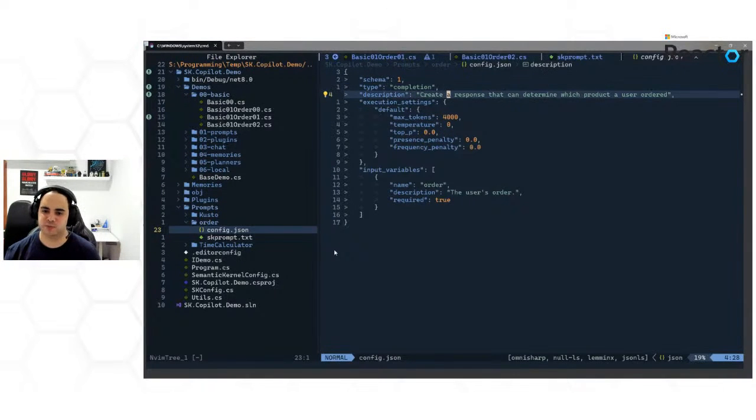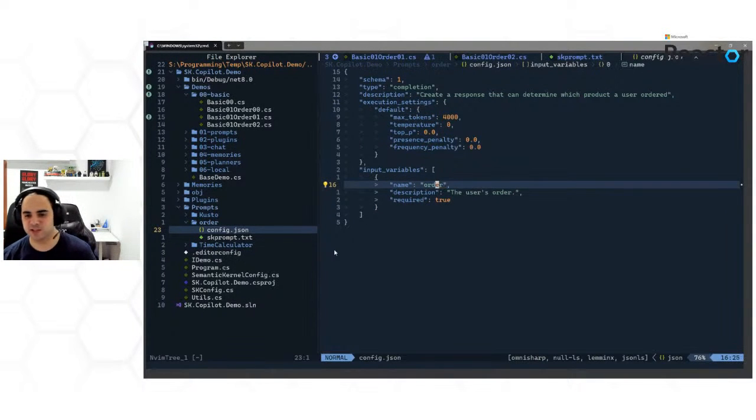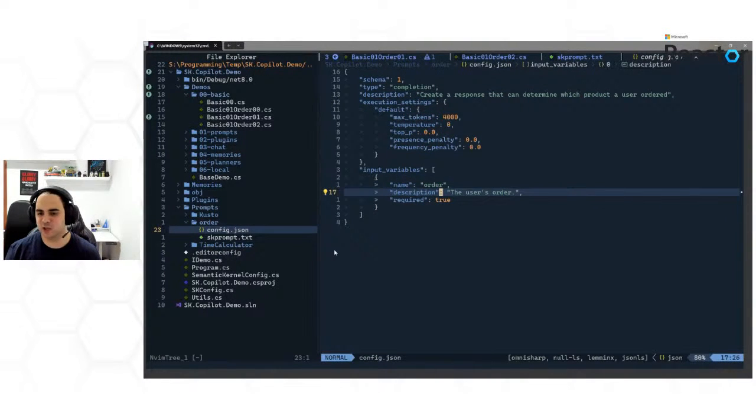So first of all, we have description. The description is very important. We will see later how, but LLMs understand when or what they should do when invoking this plugin. And it's really important to provide a good description for both the prompt and the variables. So here we have a list of variables, and we can specify the variable names and the description of each variable, and whether it's required or not for this prompt. That means we sometimes can have optional values or parameters. And then we have this configuration.